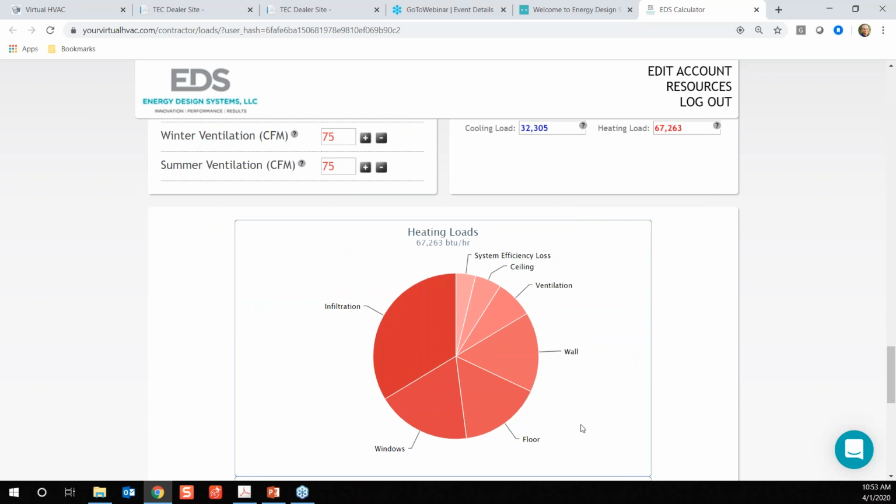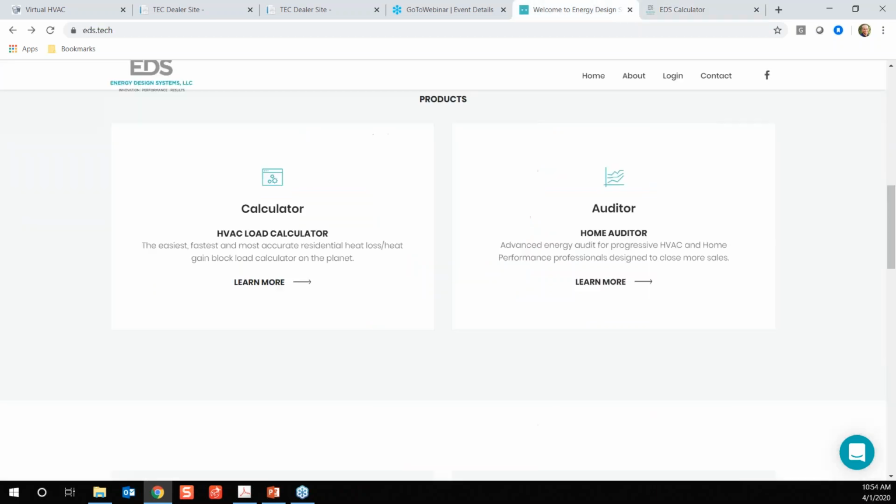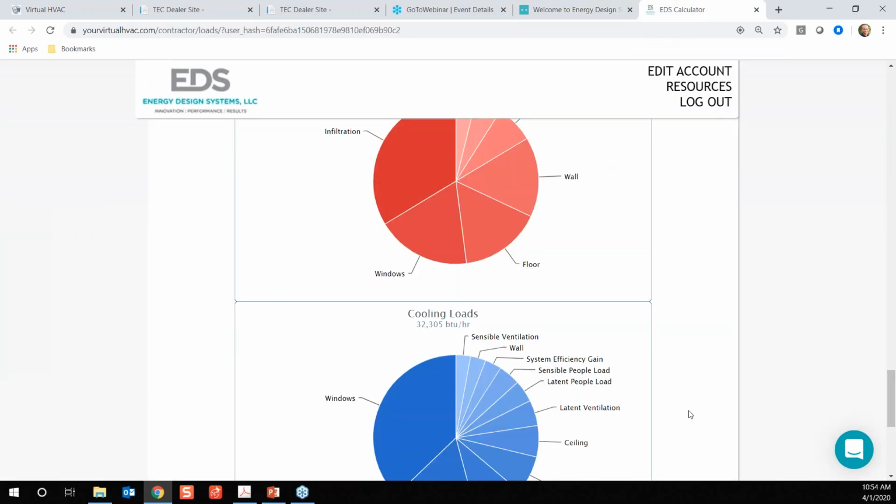But you can see where the heat and cooling energy is being lost or gained. So if you were looking to improve someone's house, this is also a nice thing you could do and say like, oh, well, listen, we got to stop your house from being leaky. We'll do a blower door test. We'll see how leaky it really is, right? Your windows suck, right? You need better insulation. You can kind of tell them where some of these problems are at. And when you use the auditor version of the tool, it helps you dial that in specifically. And you can tell them how much energy they're likely to save from each of the individual improvements you can make.